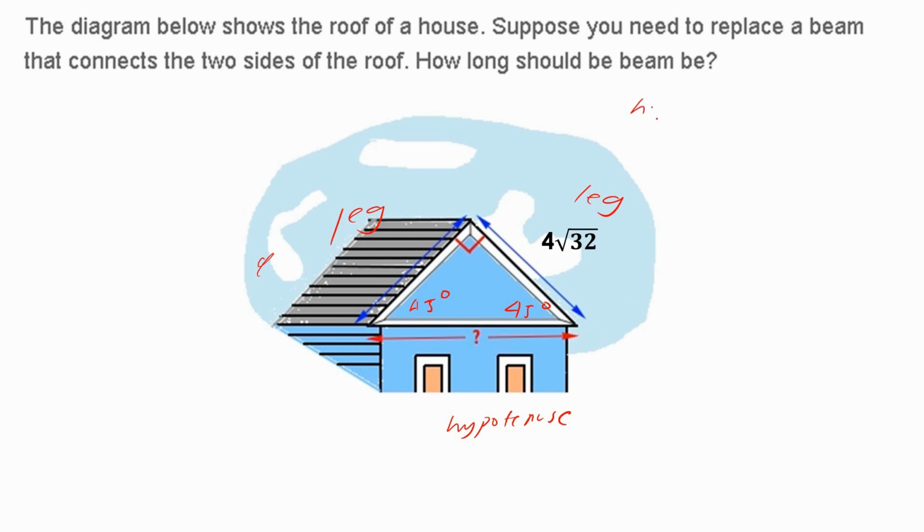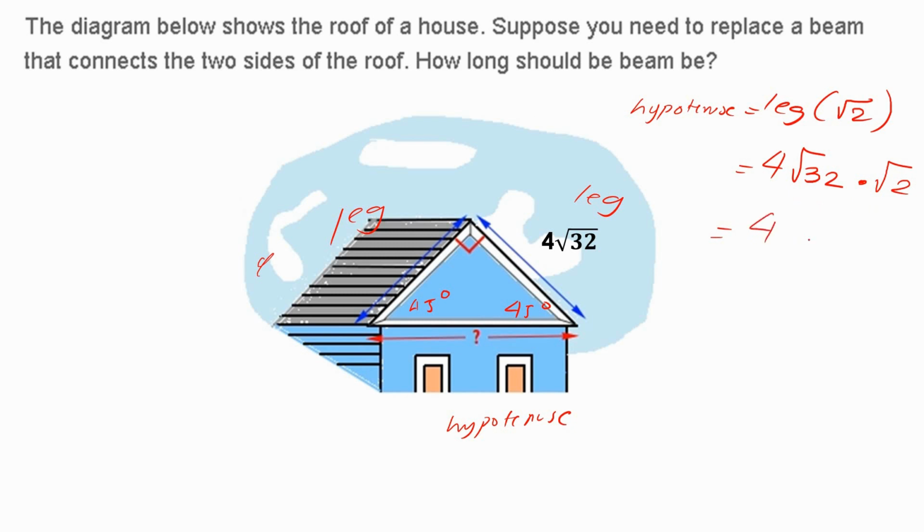Okay? So, for the hypotenuse, leg times square root of 2. If you still remember. If you forgot this concept, you may rewind this video para ma-review kayo. Okay? And then, just substitute, ano ba yung leg na given sa problem? So, we have 4 square root of 32 and then multiply by square root of 2. Right? And then, for the next step, just multiply both radicals.